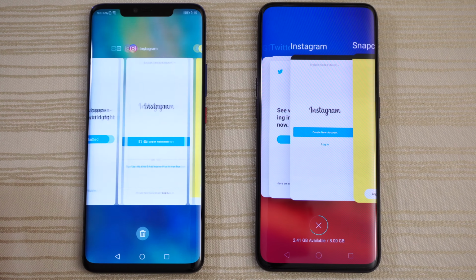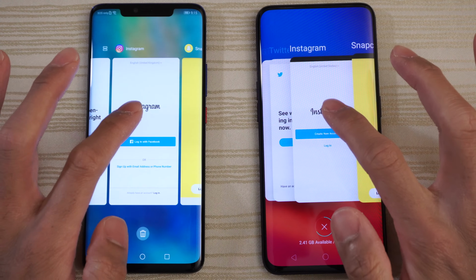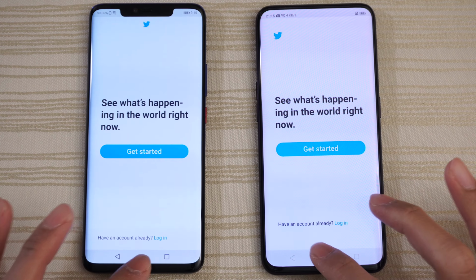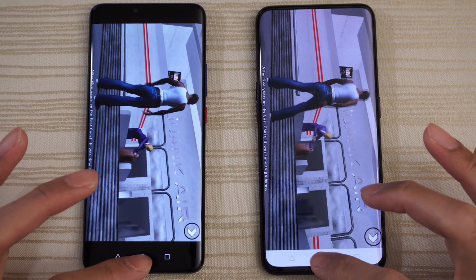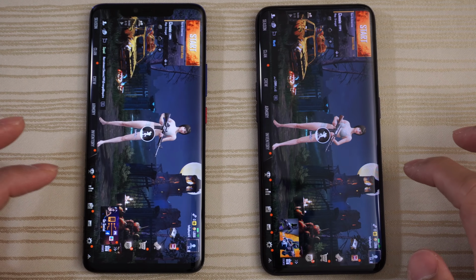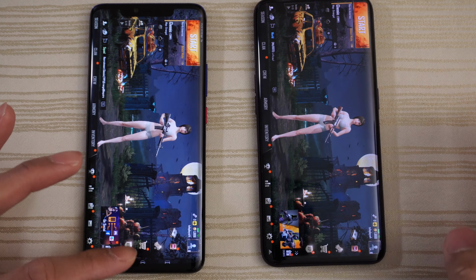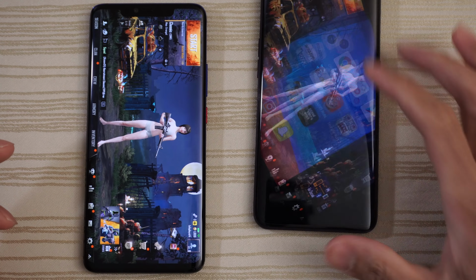Everything's in the background, so you can see. So let's just see what happens right now, starting with Instagram. Good to go. Twitter, good to go as well. Grand Theft Auto, ready to play on both phones. PUBG, ready to go. So you can see.